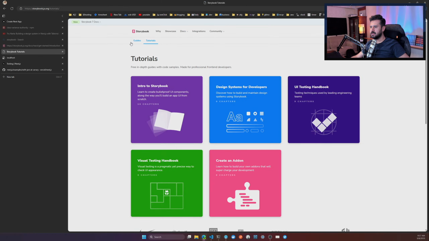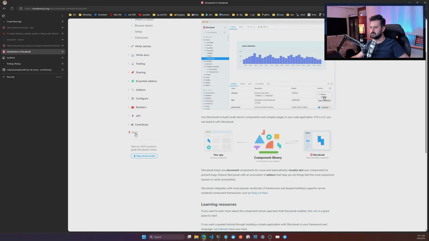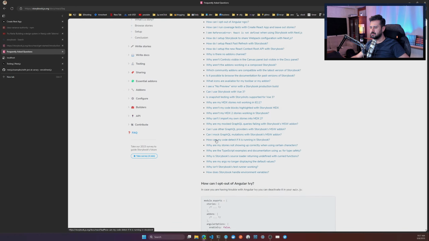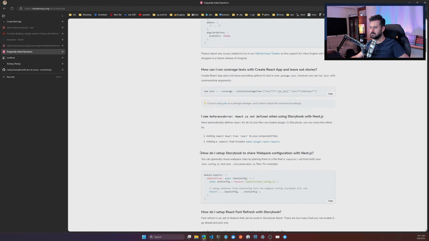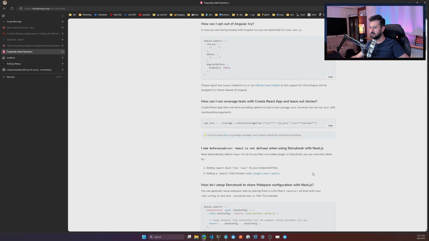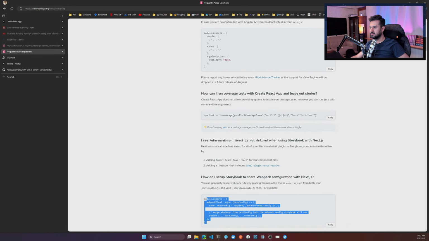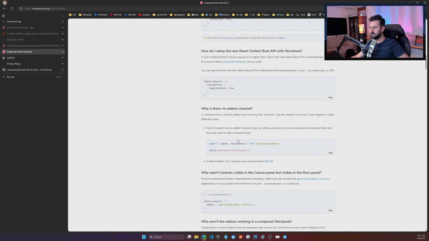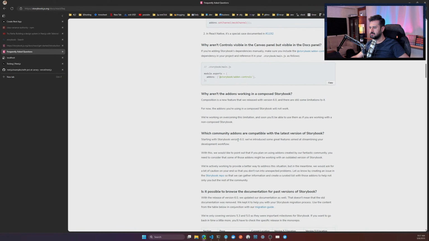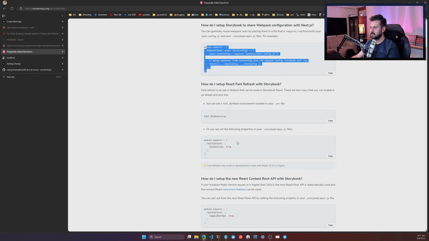There are guides for React. Yes, React. Cool. We saw that it was working, actually.